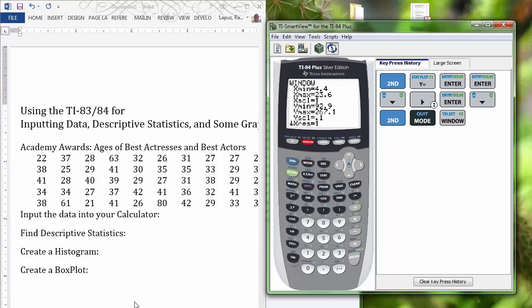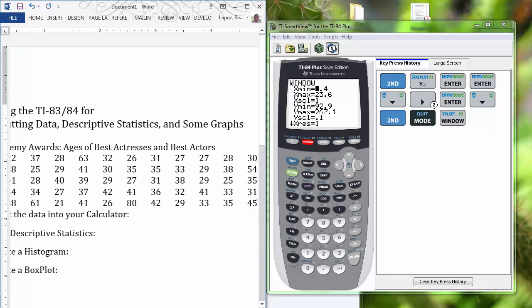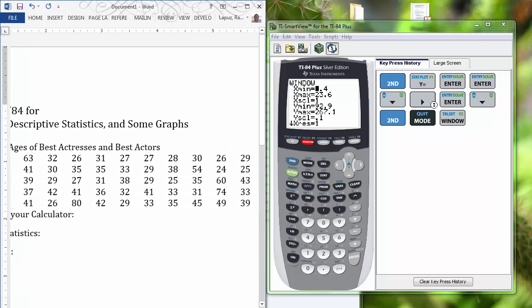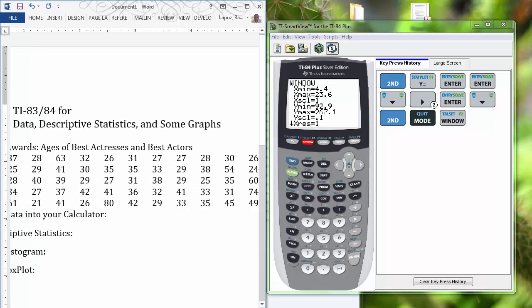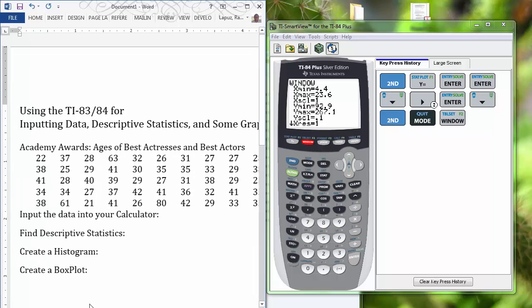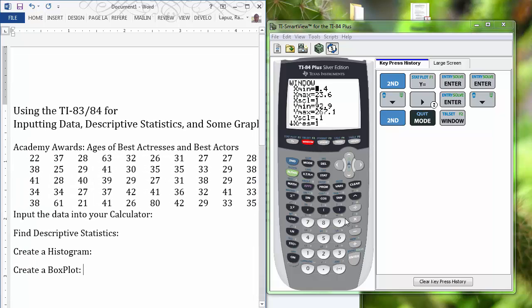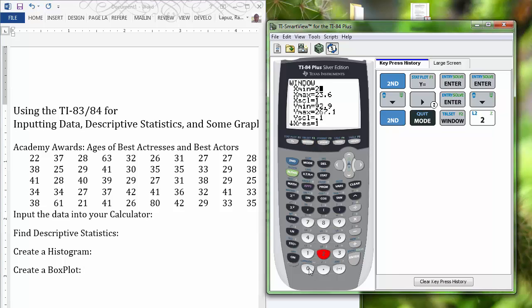Now if you look at the ages, it looks like the ages go from 22. There's a 45, there's one in the 60s, there's one in the 80s. So we can start this with a minimum of 20, say, and then the maximum, it looks like it's 80 here, so I'm going to go all the way up to 90.